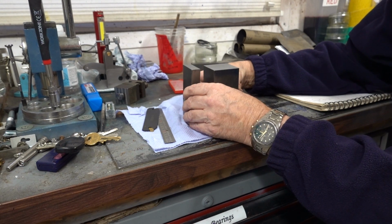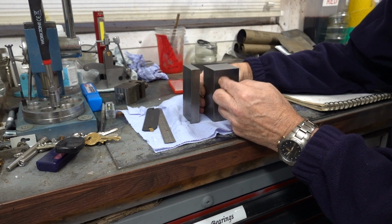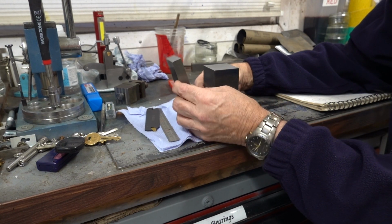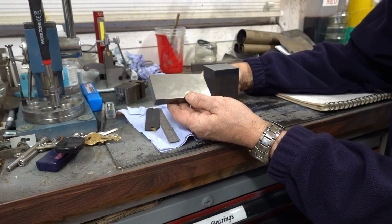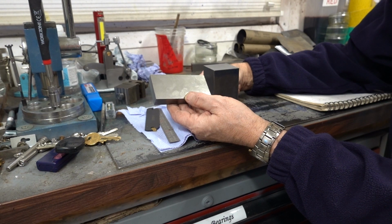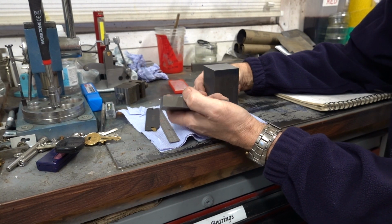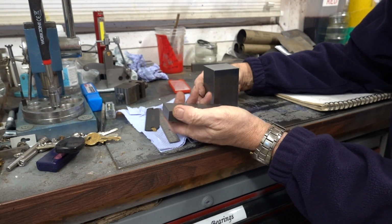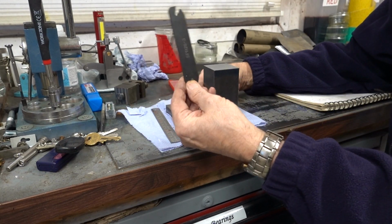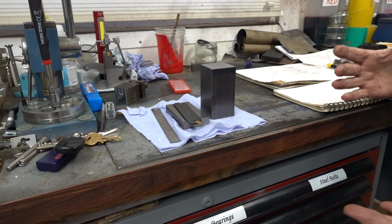But the next time I come back to this, I'll have probably got all this set up in the milling machine, and I'll be cutting out this big chunk, because that's got to be the next job. And then after that, I'll probably be machining this, or try to cut this down somehow. I'll probably be doing it with a hacksaw, or I might have a go with a bandsaw, because it's too long, it wants cutting down, and then it needs a big chunk machining out of it, where the dovetail is going to be for the tool itself, for the blade to go in. So that's the next part, which will be part 2. So this is the end of part 1.